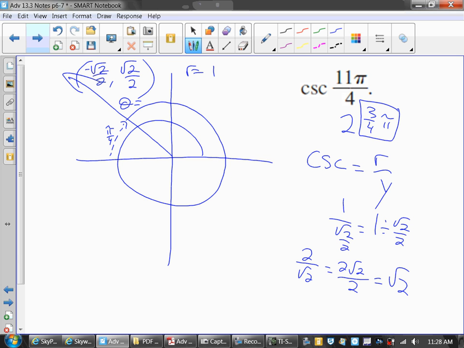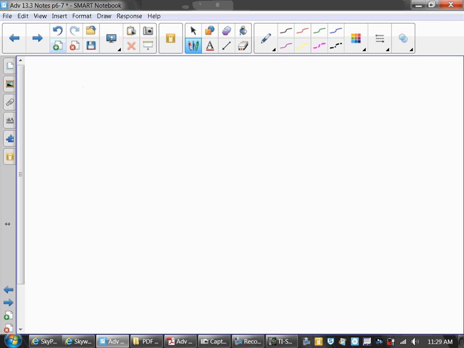Okay? What I want you to do tonight is all about these exact same ideas, these same problems. It's on page 789. I want you to do all of those. It's all the same idea as those first couple examples I just gave you. Find the reference angle, figure out what it is, look at your ordered pairs on your unit circle, get in the habit of drawing the reference angle, getting the ordered pairs and going. Okay?